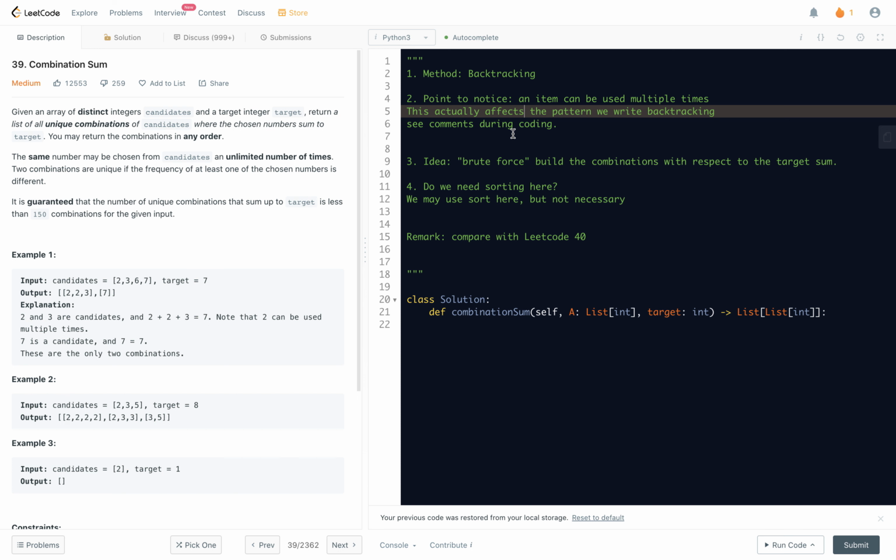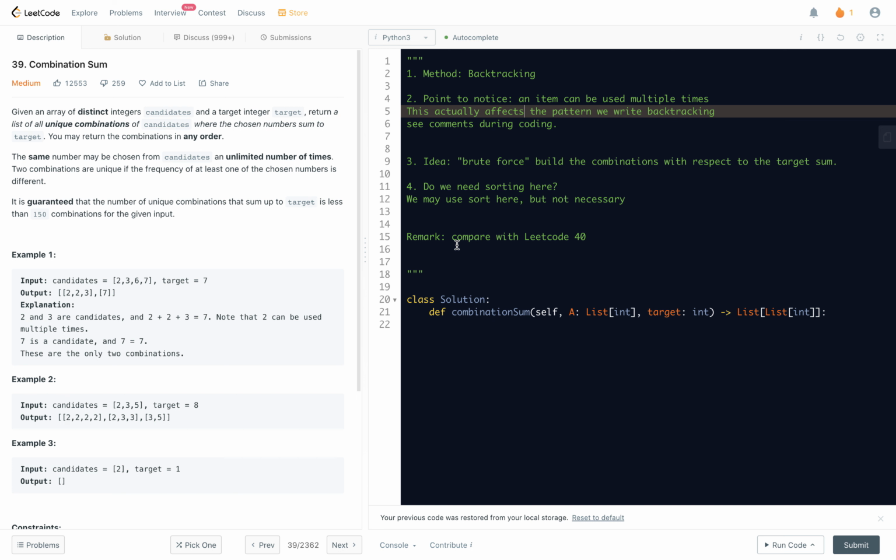The idea of backtracking is actually very simple. It's like a brute force solution, brute force with quotation marks. The reason is that we begin to build the combination for each number. We consider how many times we can use it, and we also traverse all the numbers. If the sum we build is larger than the target, we just stop, and if it equals the target, we add the corresponding combination to the return, and then we do some recursion calls. This is the standard route.